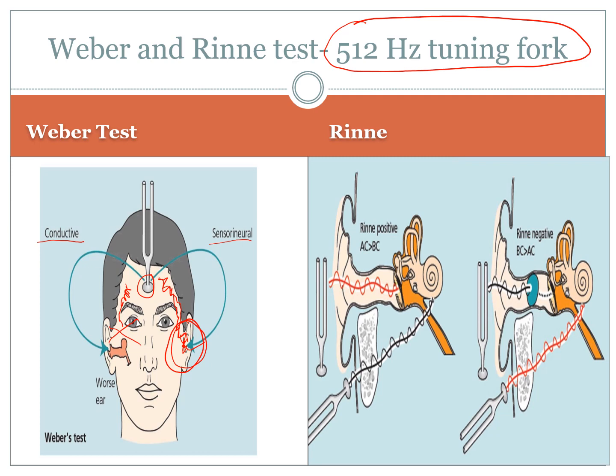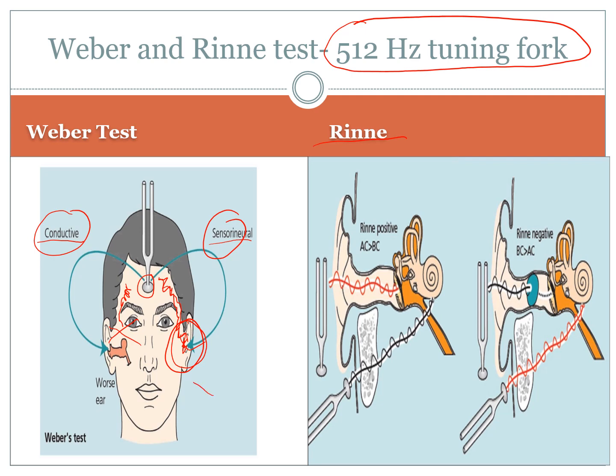From the Weber's test, you can move on to the Rinne's test. Now, this is a test where you'll actually test each ear. So it's best to start with the worst ear, because you've already got an indication of whether it's conductive or sensory when you've done the Weber test, and this is basically confirmatory. So the way you do a Rinne's test is again with the 512 hertz tuning fork. You flick that in order to create a vibration, and then you place it on the back of the mastoid.